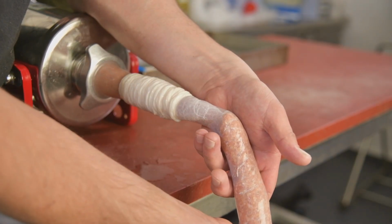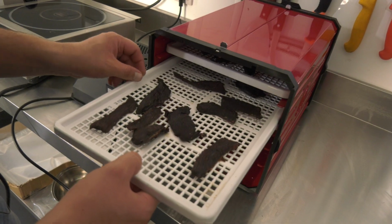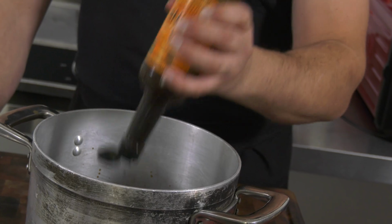Today we're going to make one of my favourites, and I've made this for the last few years consistently, and that is the venison jerky. It's really, really good. And the good thing about this as well, you can experiment with a combination of different flavours, but today I'm going to show you one of my base go-to recipes with soy sauce, Worcestershire sauce, garlic and brown sugar.